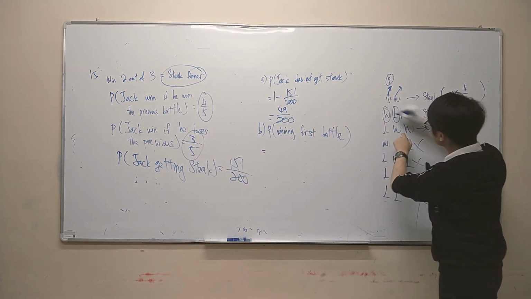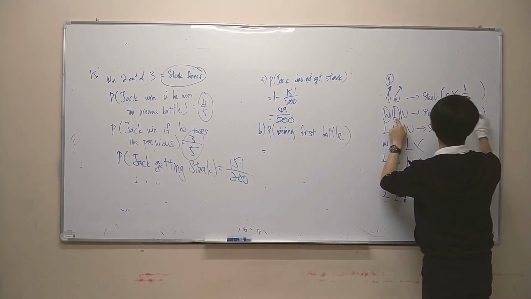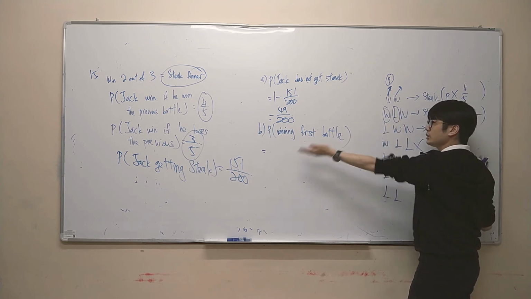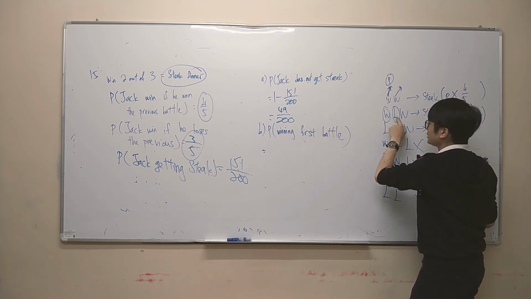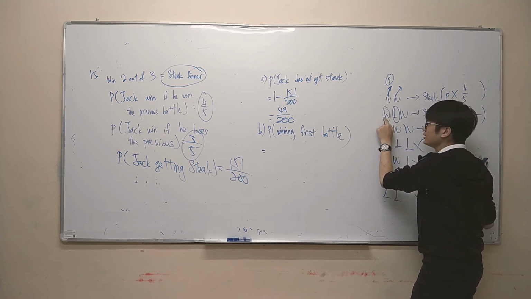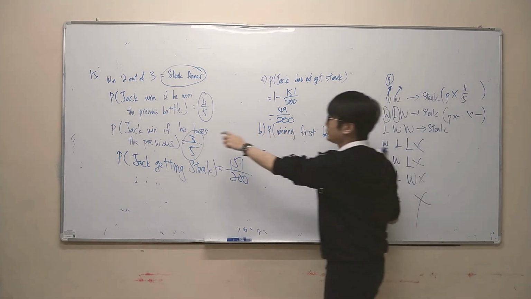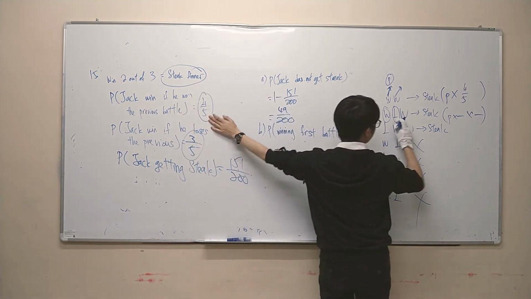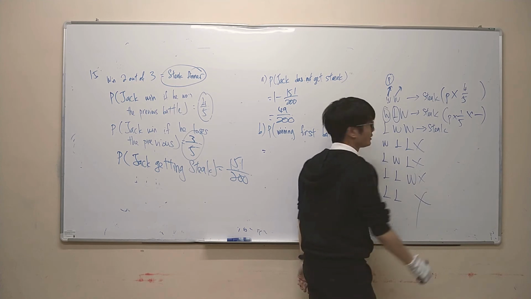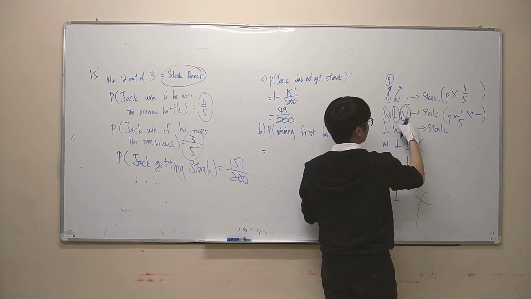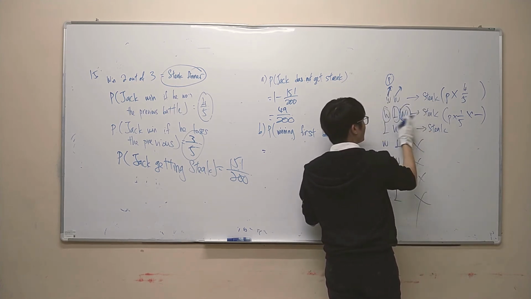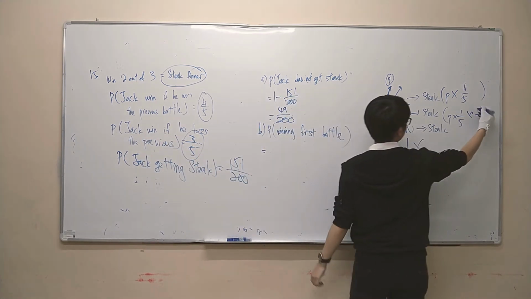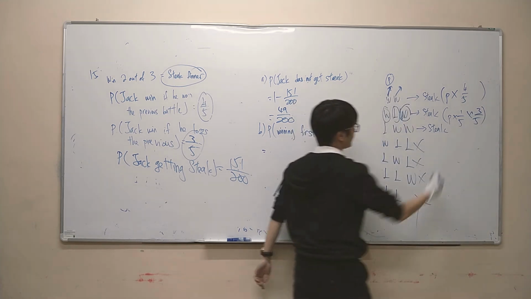Okay, what about this thing here? You have to multiply here, right? So here you have to take the probability of losing. But when you take the probability of losing, which one are you taking? You are assuming that he won the previous battle. So if he won the previous battle, the probability of him winning again is 4 over 5, so the probability of him losing will be 1 over 5. Okay, what about this one? This is the probability of winning, but in the previous battle he lost. So if he lost the previous battle, the probability of him winning is 3 over 5. So like this. Okay, next.